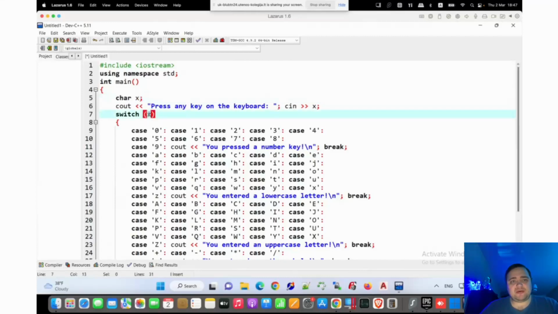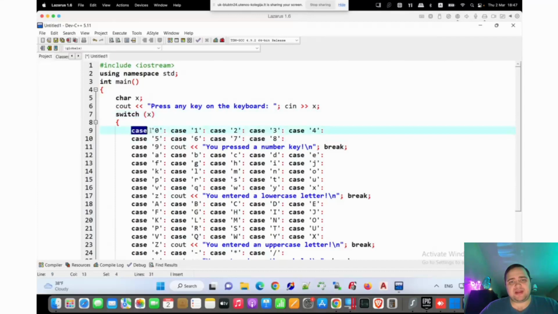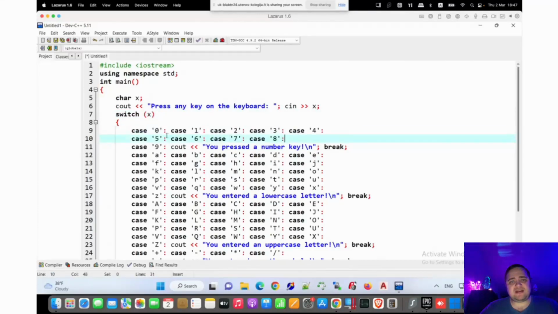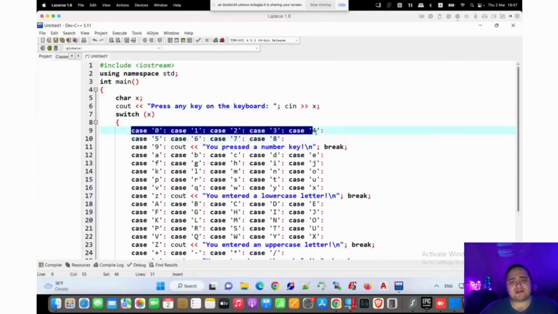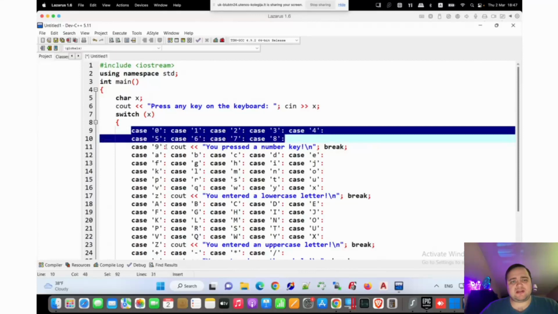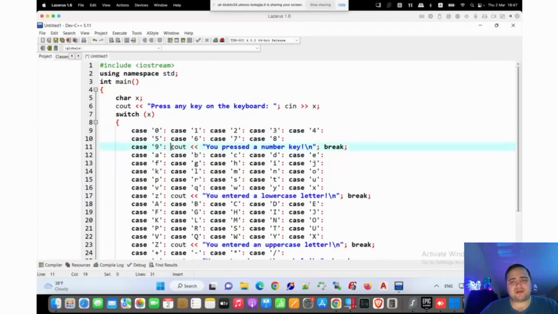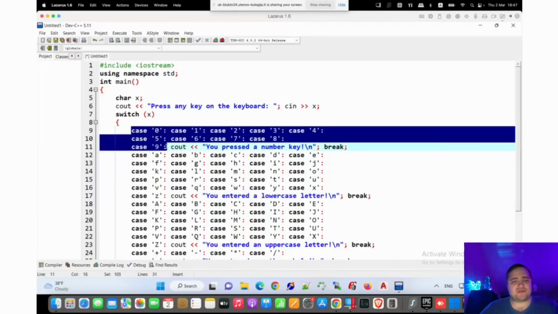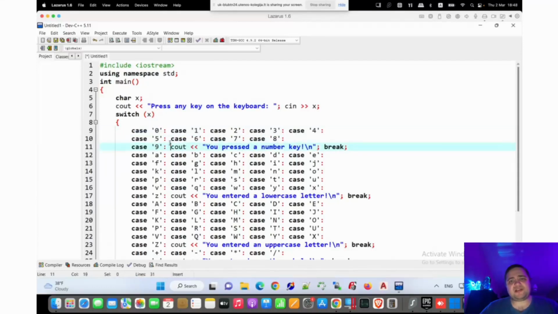And then, based on which symbol we pressed, here we have the case and then the value which x could be equal to. And you see we have a lot of cases, and if one of them is correct, then we execute the code starting from this line, which is meant for this bunch of cases. So once again, if at least one of them is correct.